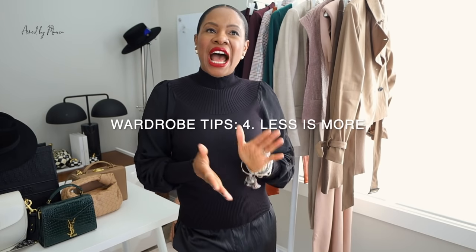Less is more. I think we are gung-ho on this idea that, 'Oh, I have this, let me put it on. I have that, let me put it on. I'm going to add a belt, I'm going to add this.' No. Less is more, literally. When creating outfits, take a little time to think about it. You don't have to throw on an extra belt. You don't have to put on a pair of oversized earrings just because you have them. Just put what works. And if it feels too much, it really is too much. Keep it simple, keep it easy, and you'll look good.